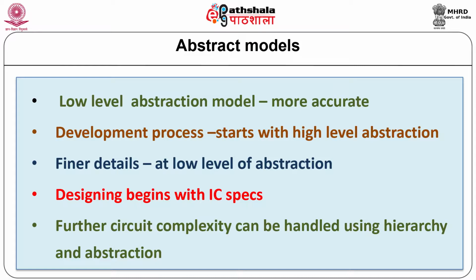The designer can handle the circuit complexity with the help of hierarchy and abstraction. Hierarchy indicates that the structure of the design has different levels of description, and abstraction hides the lower level details. Abstraction helps the designer to limit the number of parts at each level in the hierarchy. Each part can further be divided into subparts at the lower level of abstraction. The division continues till the basic building blocks, like transistors of a circuit, are reached.